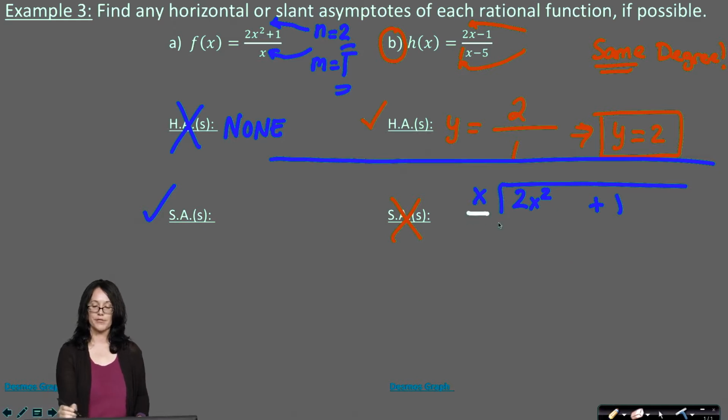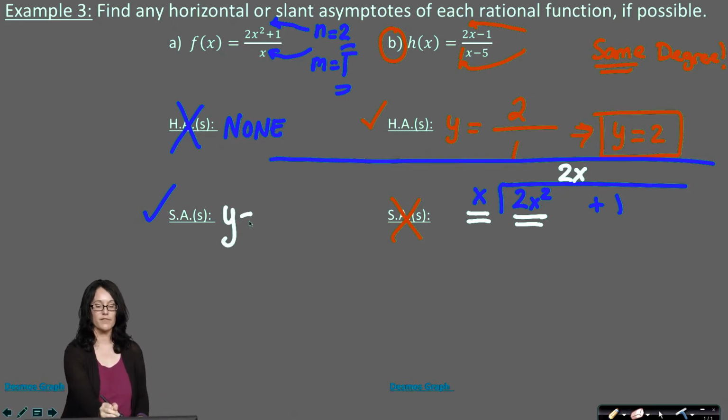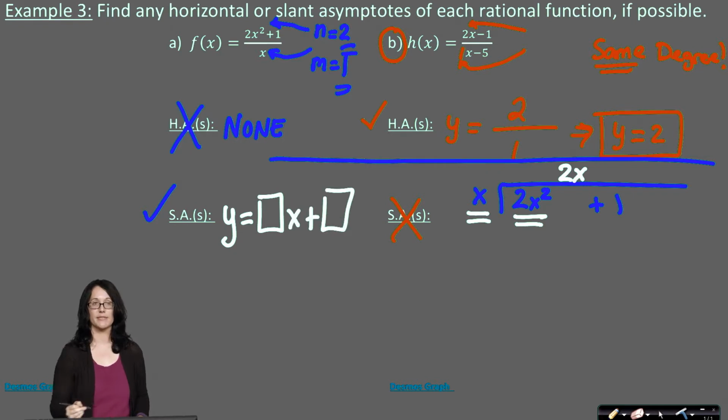We look at our first leading term, compare it to our inside leading term, and we ask ourselves, x times what gives me that term? It would be 2x, wouldn't it? So positive 2x. So far, we already have part of what we need. When we're trying to find a slant or an oblique asymptote, we're looking for a slanted line. The equation of a line is y equals mx plus b, right? That's the equation of a slanted line. We now have the m, don't we? We know it's going to be 2x plus something. Now, it could be 0, it could be negative 5, we don't know yet.